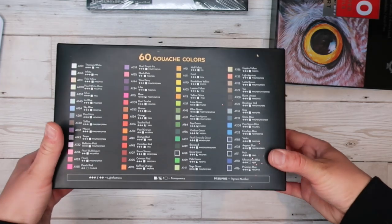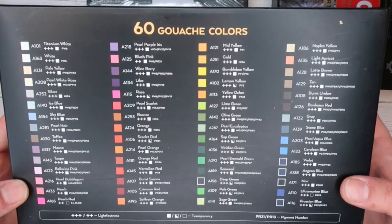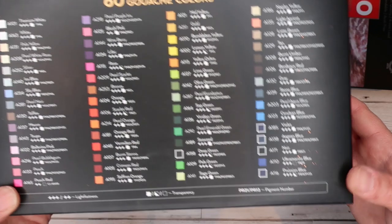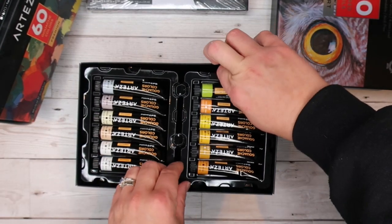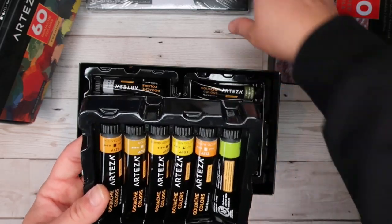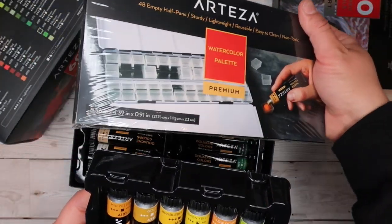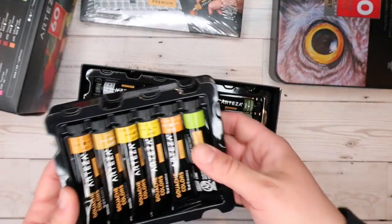Oh, it comes off. So you get your colors. Sorry, I was trying to work out how to open it. You get your color list on there. I will do a color swatch just so I can see it a bit better and know exactly what the color's like. And yeah, you get an insane amount of colors, and they all come in these little tubes. And you just squeeze some out into your empty, oh, the reflection from my light, I'm so sorry. You just squeeze them into there, let them dry, and then you're good to go.